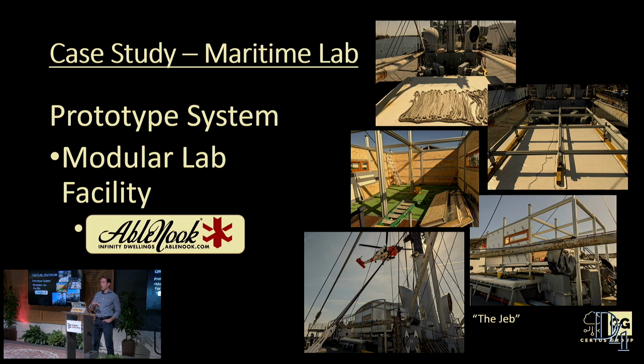It allowed us to build it to specifications so that it blended right in with the ship. As you can see in that lower photo with the helicopter, we were able to build it to specification, just kind of blend right in with the ship, and it still had all the space and availability and functionality we needed to do all the lab-based stuff in and around the ship. So it ended up being a great choice.